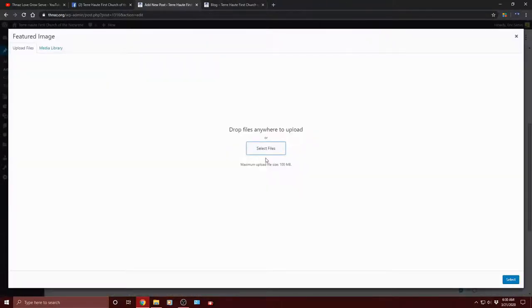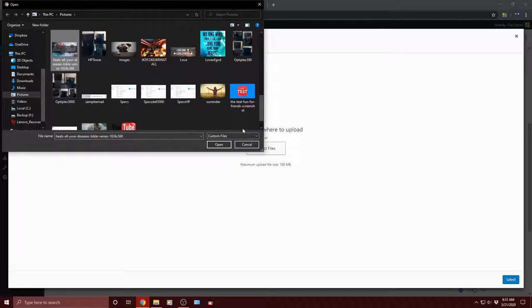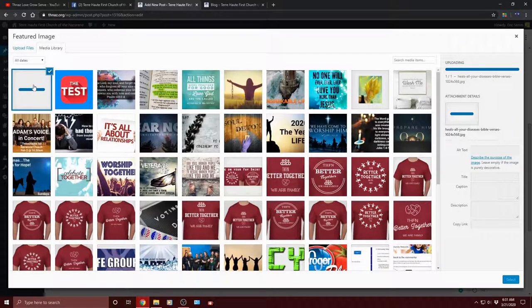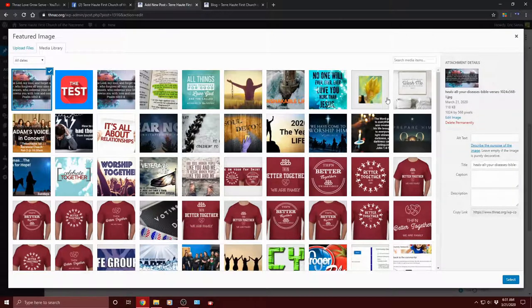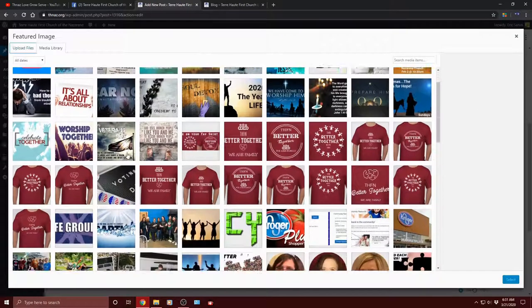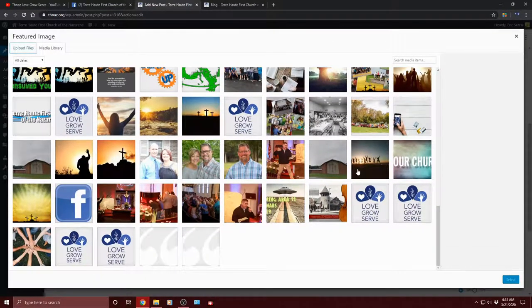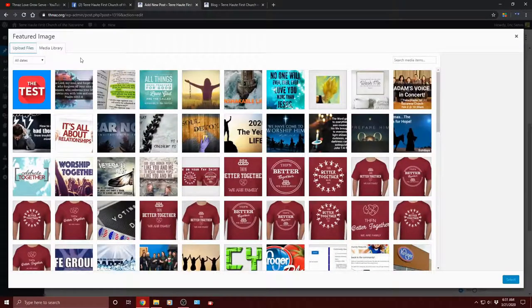And then once you're at the website, you can select image, and it uploads. Depending on the image size, it might take a little longer or shorter. So I'm going to go ahead and delete that one since we already have that image. To delete an image, you just select it and click delete permanently. Be careful about doing that though, because a lot of these images are being used on the website. So if you delete it, then it's going to delete it from the website. So be careful when you're in this area.